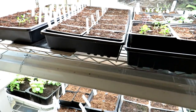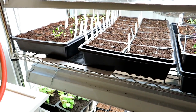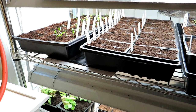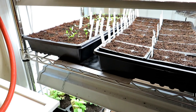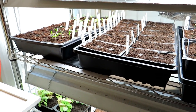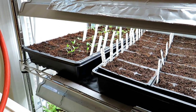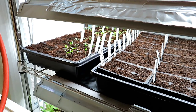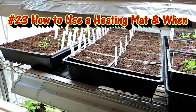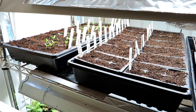All right, let me talk about the heating mat. So my house stays at about 65 degrees Fahrenheit, good enough to germinate just about everything. I only use a heating mat really for my pepper plants, but if your house, your grow room is sitting at 65 to 70 degrees Fahrenheit, that works pretty well. Peppers, however, do like 80, 85 degree Fahrenheit temperature. That makes them sprout more quickly, maybe even within 7 to 14 days instead of taking 21 or even 28 days, depending on the variety.